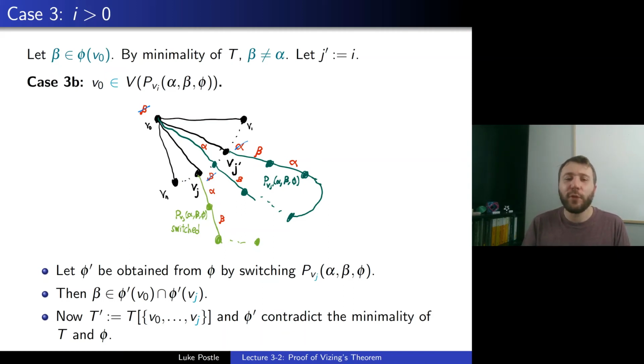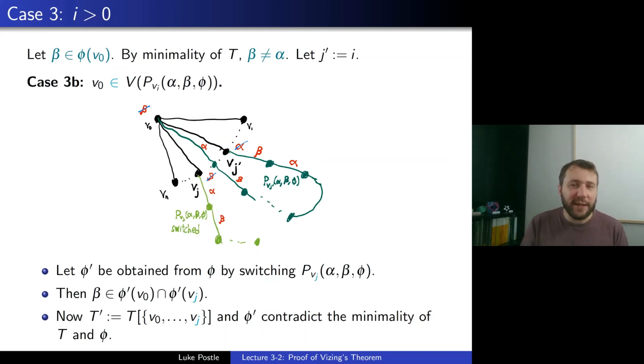Great. So again, exercise technicality, you'd have to think about why it's still a fan when you're doing all these arguments. So maybe pause and think again for a moment. And what's the answer? Well, it's the same standards, right? Did we end up changing any edges around? No, because we didn't change any of the edges around V0, because then that would have been an edge incident with V0. It would have been in this PVJ prime. Did we change the missing colors at other vertices? Because that would be problematic, that would ruin the fanness, the Vizing fanness. But again, it would have to mean that alpha beta was missing somewhere else in the picture, which would then give you some more minimal choice for i and j, a contradiction.